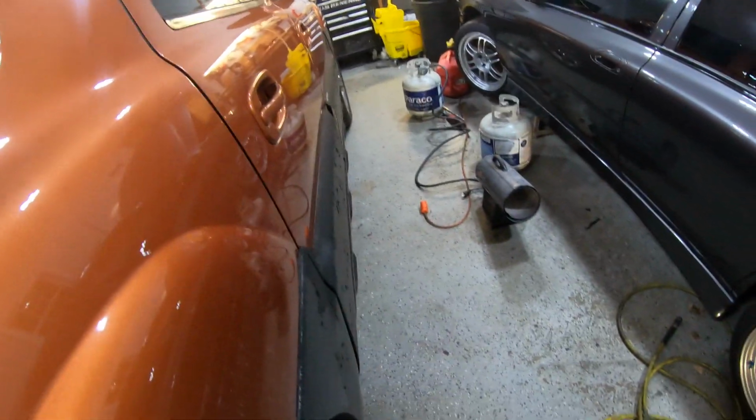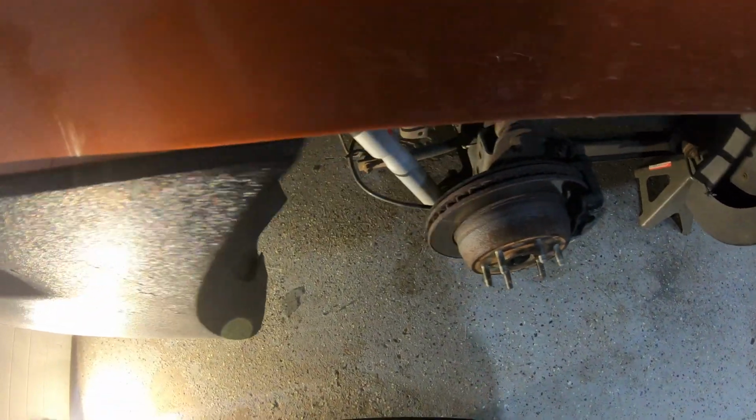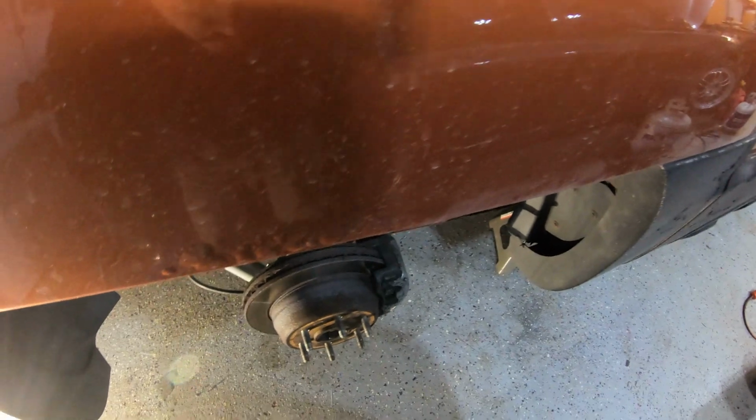Anyway, find somewhere for these big tires. I was just looking at these tires and how choppy they are on here. I don't know. They were like that, I think, when I put them on, but they've definitely got some chop to them. I don't know how I feel about that. I don't like it. Maybe that's why. Maybe that's my noise. Like, I wonder if the noise I hear is just tires.